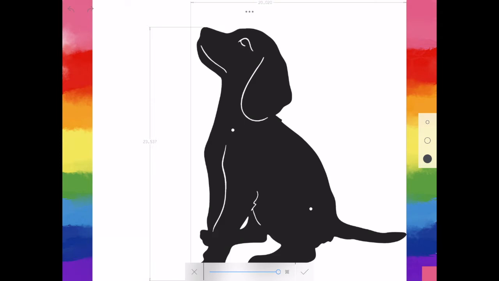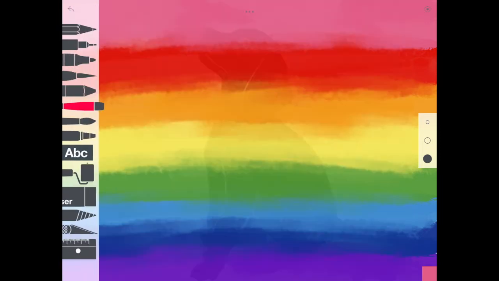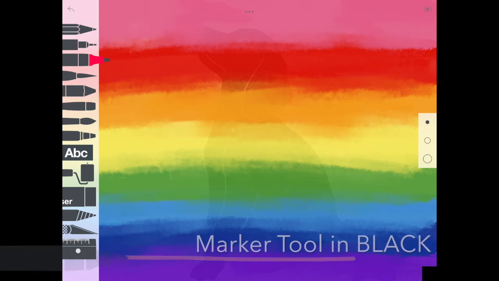And you are allowed to resize it. So if you would like the dog to be smaller or larger or to zoom in on one portion of it, you can do that and then press the check mark. The check mark helps to keep that dog right where you wanted it. Now you'll notice that the image became a little bit harder to see, a little bit fainter.